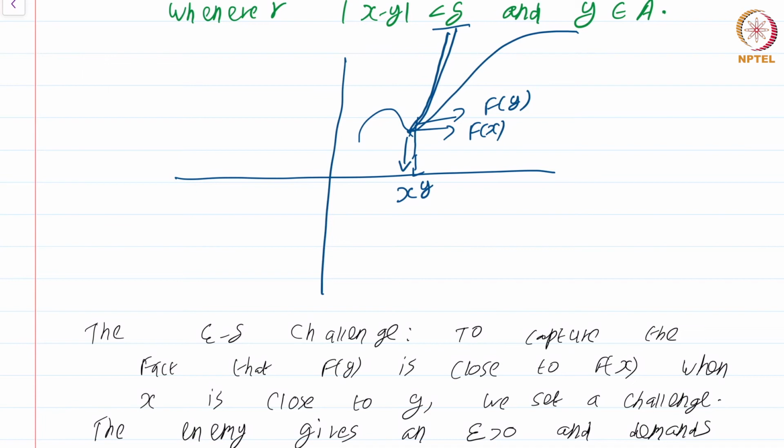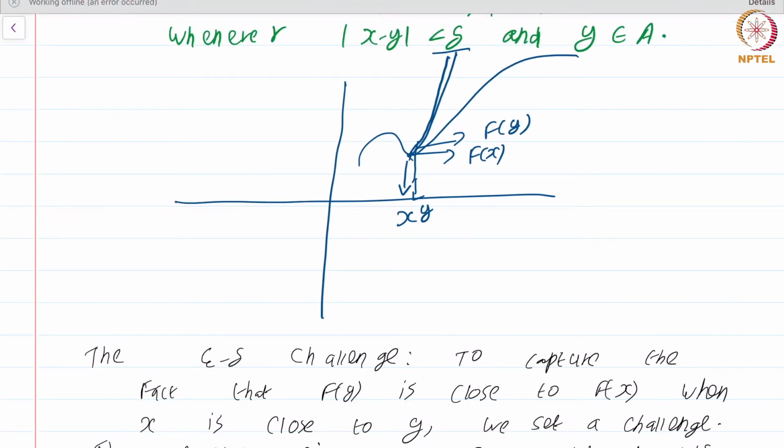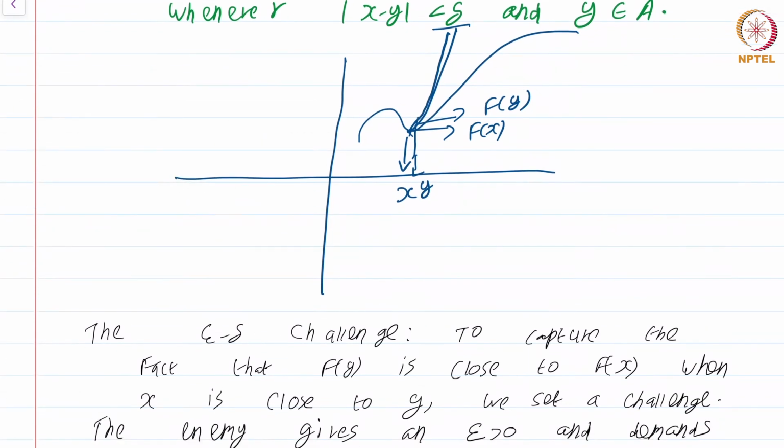However, because it grows so rapidly, you cannot expect that just because y is close to x, f of y will be equally close to f of x. The relationship between how close f of y and f of x are compared to x and y need not be any linear relationship. It might be the case that for f of y to be epsilon close to f of x, you may have to make y epsilon power 2000 close to x. That can happen because the relationship could be highly non-linear.